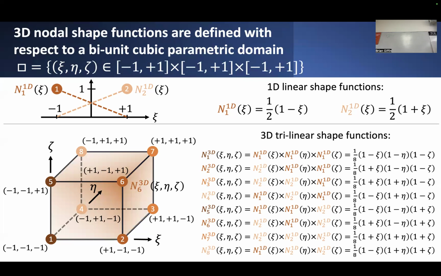I think in some ways you can rationalize that on the basis of requiring that, let's say, N1 has to be equal to 1 at node 1, and it should be equal to 0 at these other ones. So in enforcing that requirement, you can figure out which of these things should be plus or minus. So that's one way. But really, there's another way that I think is quite nice. So I'll present that next lecture.